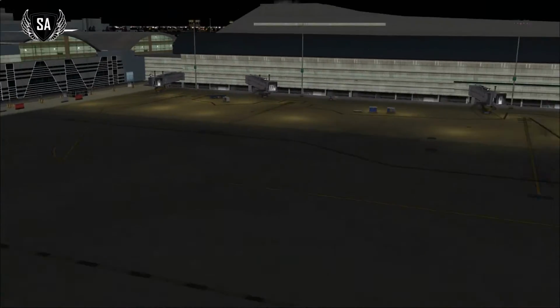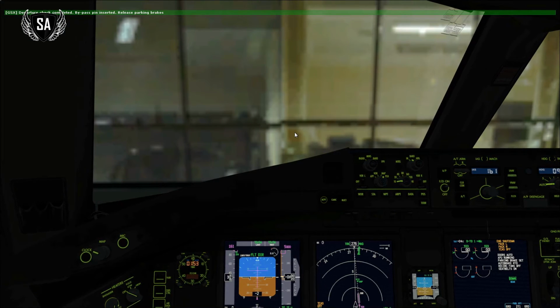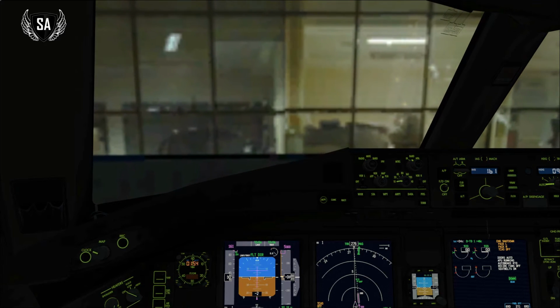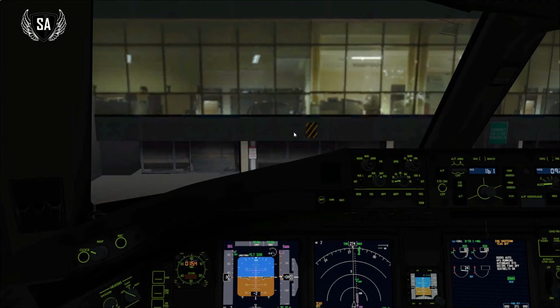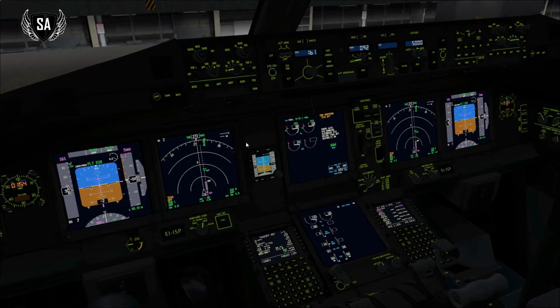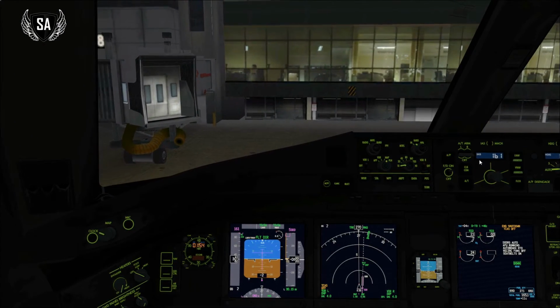Let's have a look, see outside and see what's going on. Departure check completed. Release parking brake. Brakes released. Commencing push. All engines clear. Start that wheel. Contact Miami ground on 121.8. Start left engine. Starting left. Oil pressure. Alright, there's the fuel. Contact Miami ground.